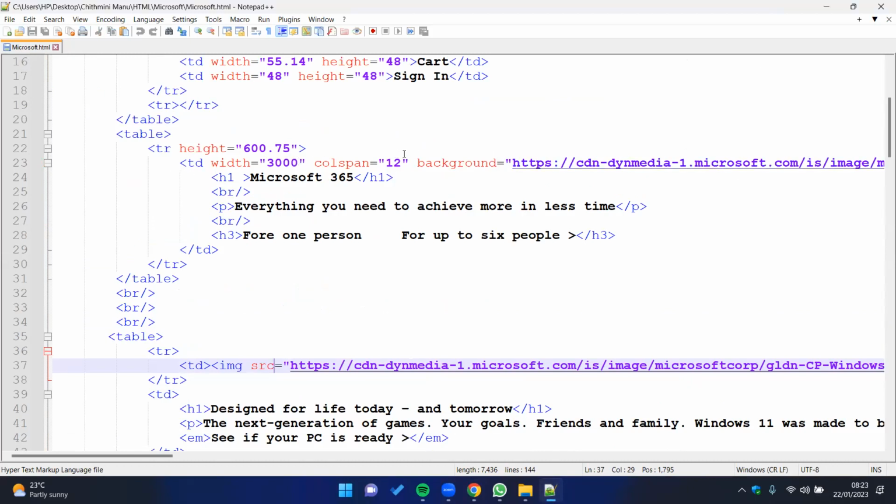You can add width equal and you can measure. I used it as the background. You have added. Show me. Width 3000 is too much. Maybe you can put width 1000.